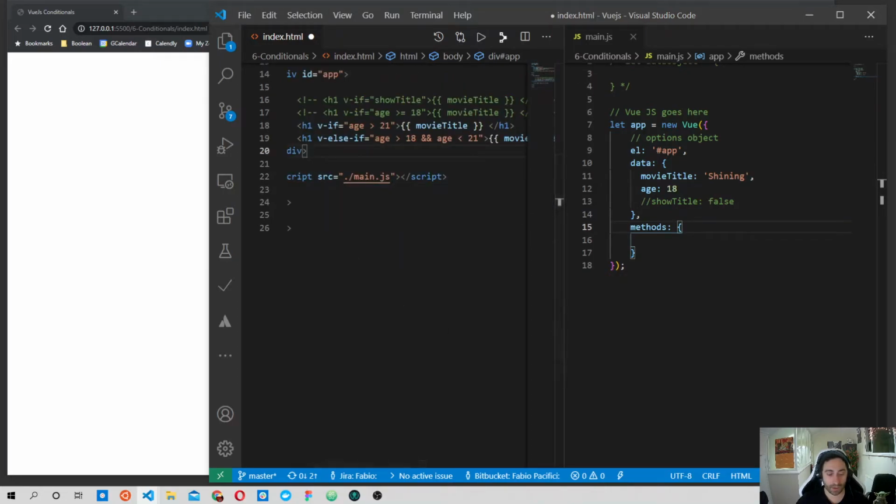And now we could do something a bit different inside here.